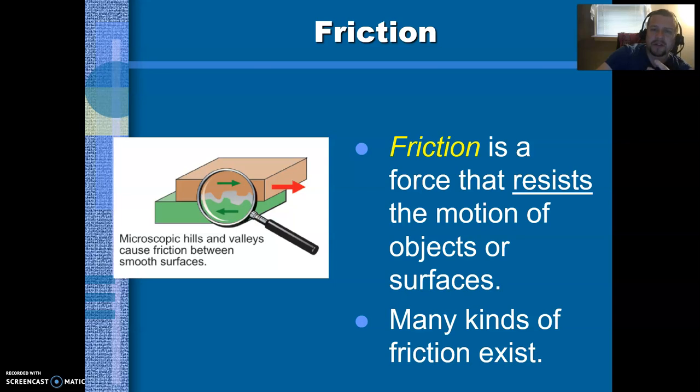But all these types of frictions, they occur because objects have microscopic ridges and valleys in them. And as things try to move past each other, these surfaces try to slide, the ridges and valleys catch on each other. And it takes a bit of energy from the object to keep it going, and it loses a little bit to the friction. When you have an object that's stationary, the object is allowed to settle into the ridges, and it locks in a lot better, so it takes a lot more force and energy to get it out of that locked position. So that's why it's harder to get something to start moving and keep it going once it does.